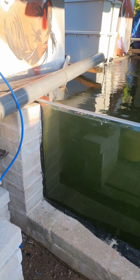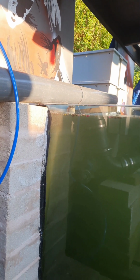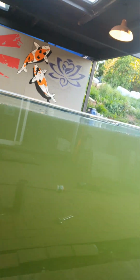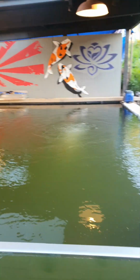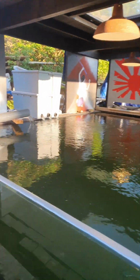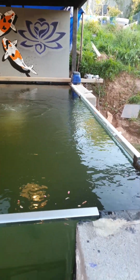But that is the height of the water level as to what we've got. And that is how level the pond is. It's just that. Do you know what I mean? You cannot fault Keith for the fact that his metrics are spot on. We've got today he spent time getting the bottom drain working, that filter there, the backy shower and the skimmer working to help try and give us some clarity.